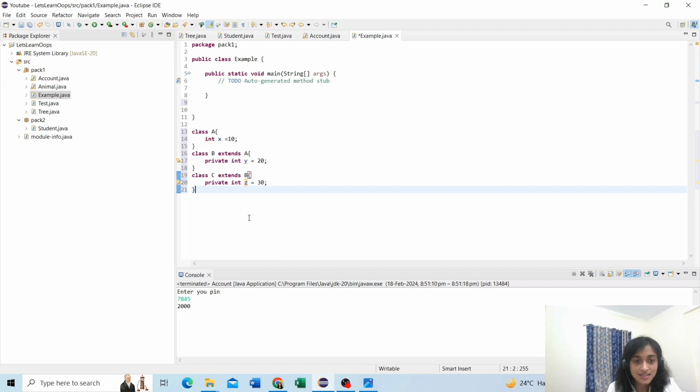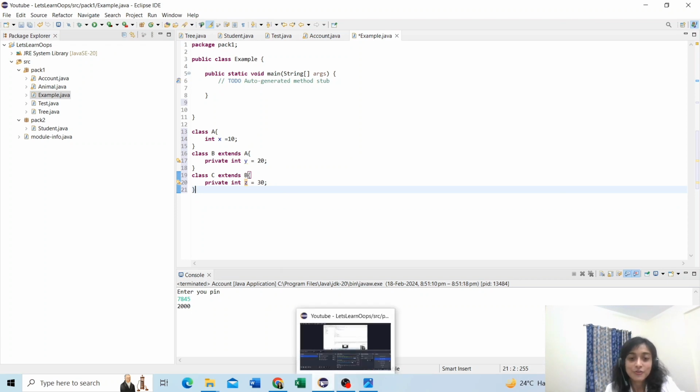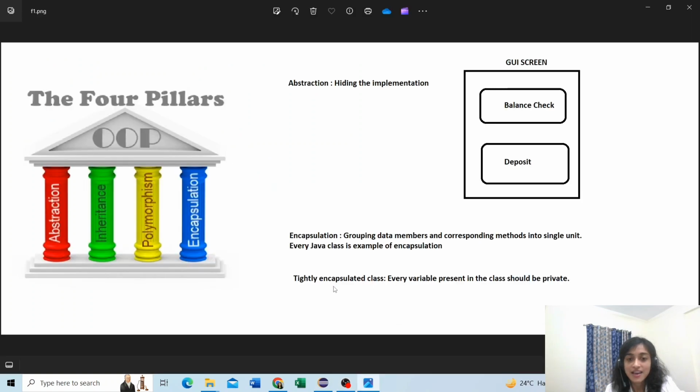So this is the class, and we are having the variables. You guys just tell me which of the classes are tightly encapsulated and which are not tightly encapsulated. As we know from the definition, every variable present in the class should be private.